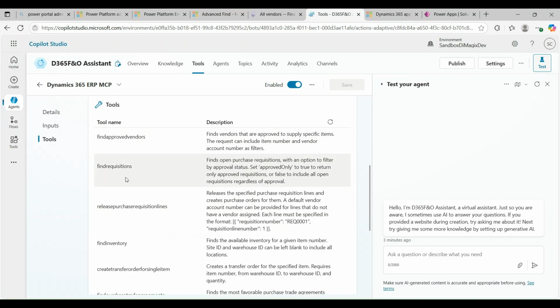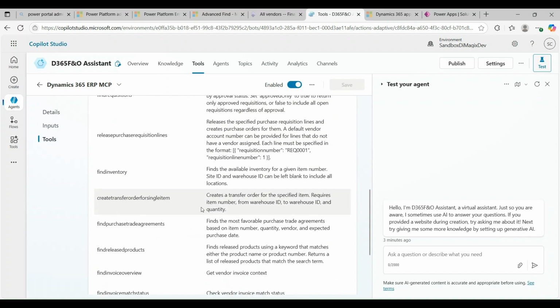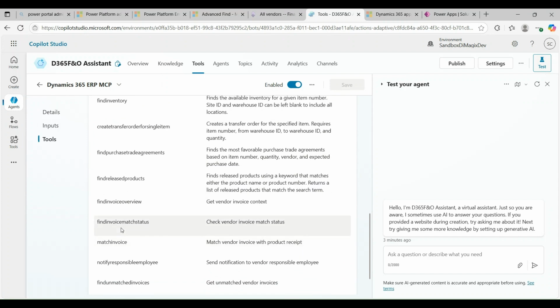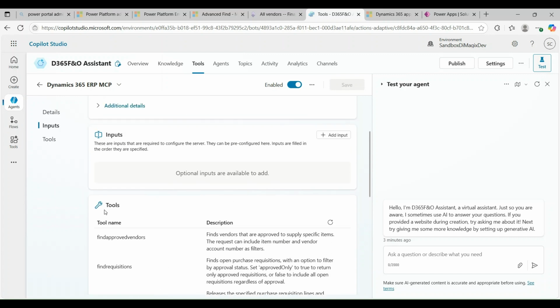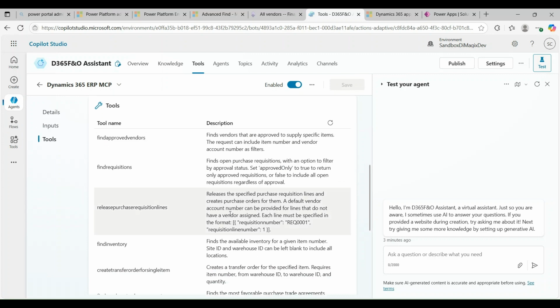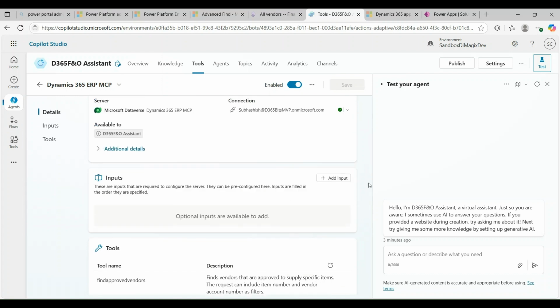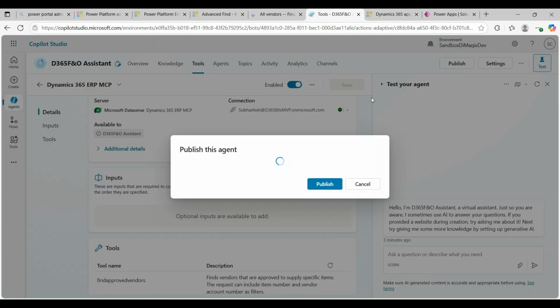There are various tool names: find inventory, create and transfer order single items, find invoice overview. So many tools are already there, and I can create a new input too, and keep on adding new tools also. For now, I'm just going to publish this agent and test how it works.